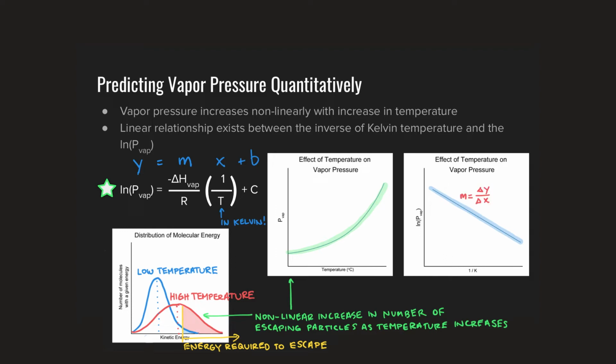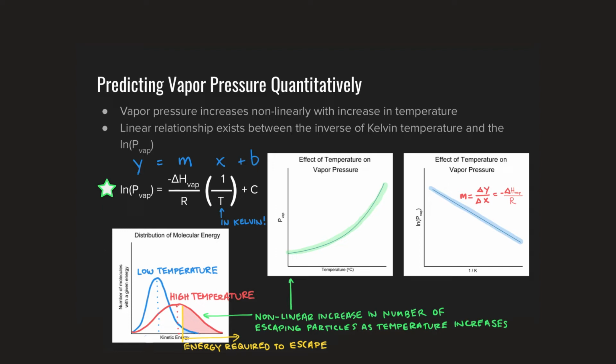And if I measure the slope of that straight line graph, recognizing from my equation over here that that slope is equal to minus heat of vaporization divided by the gas constant R, the gas constant is a constant, which means I can find the slope of that line and use it to determine the heat of vaporization of a particular liquid phase species. Once I know that heat of vaporization, then I could go about essentially manipulating this equation here to solve for whatever variable is missing.